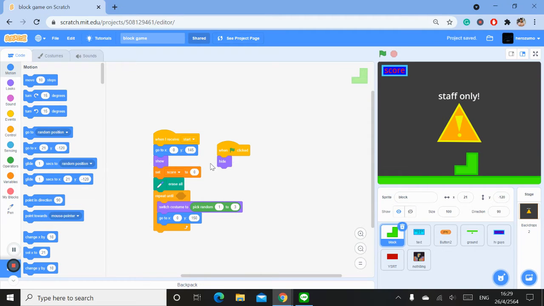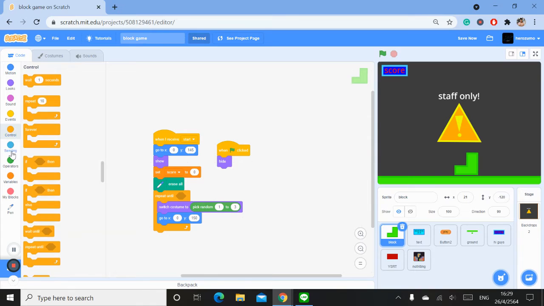And when it's ready to fall down, I'll go repeat now. Repeat here. Oh yeah, a lot of you are wondering, what do we put here? Repeat until what? I'll tell you now.